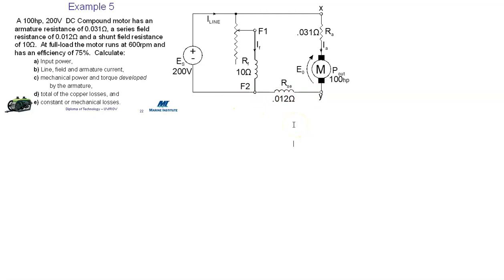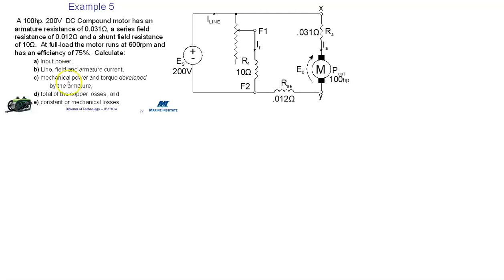Next, figure out what you've been asked to do. Okay, so we have input power, and again, we listed those out, so we know what we're asked to do. And so now, analyze the circuit. Well, analyze the circuit means, let's see, don't have a line current, don't have any currents, don't know E0. I got to start with my efficiency because I do have P out. And so that's where we'll start, right?